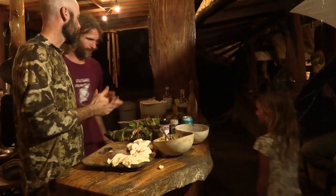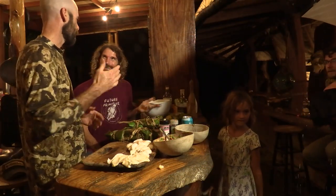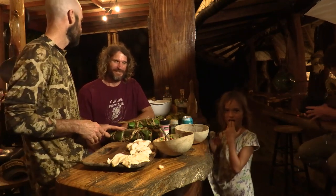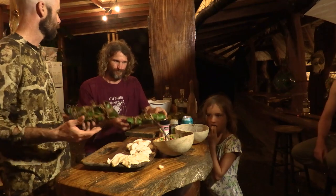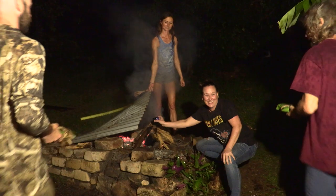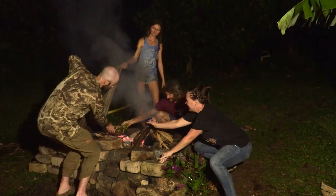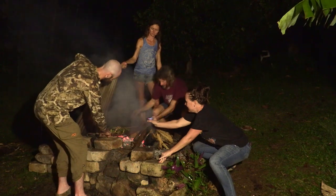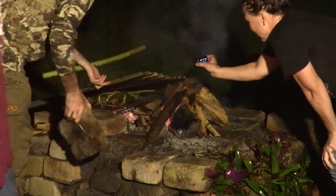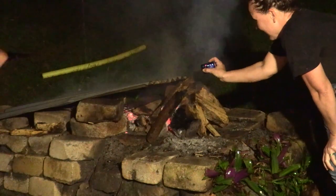All right, so we've got a nice bed of coals. We've got it raked out, but of course, as the story has been lately, it's gonna start raining as soon as we wanna start doing something. But we got a piece of tin, so problem solved. Let's do it. So we just wanna throw these right on there? Yep. Nice. Oh wait, that's on a potato. Perfect.